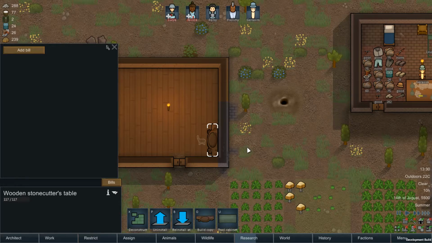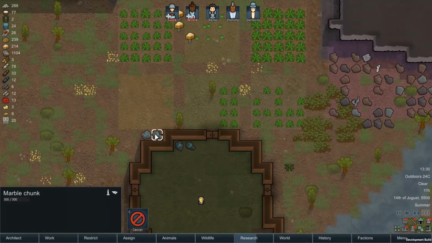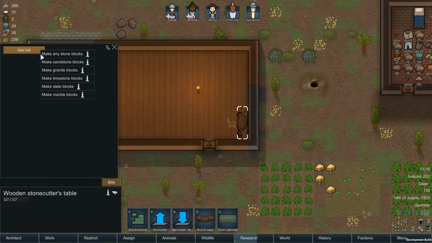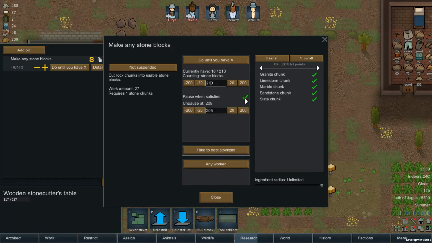Let's add a bill. What rocks do we have around here? Sandstone and slate. What are these ones? Marble. I think we'll just make any stone rock. Let's do 200 for now. Let's do until we have 210. Pause when satisfied? Yeah, something like that. That'll do.